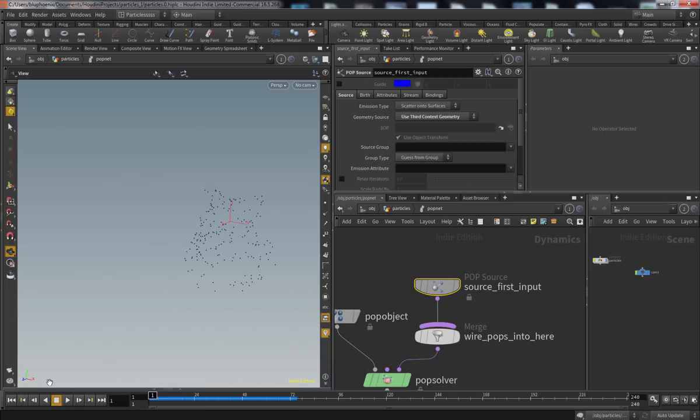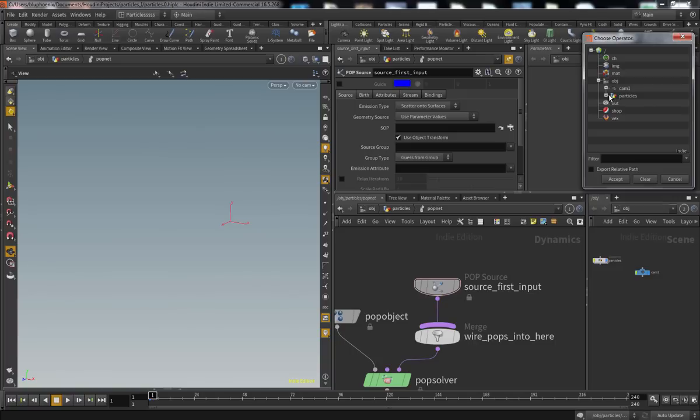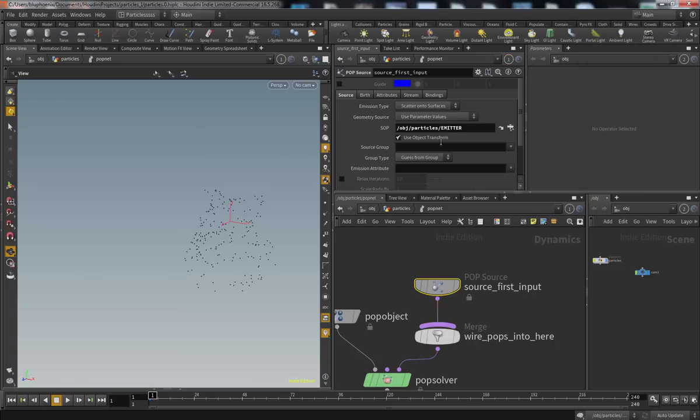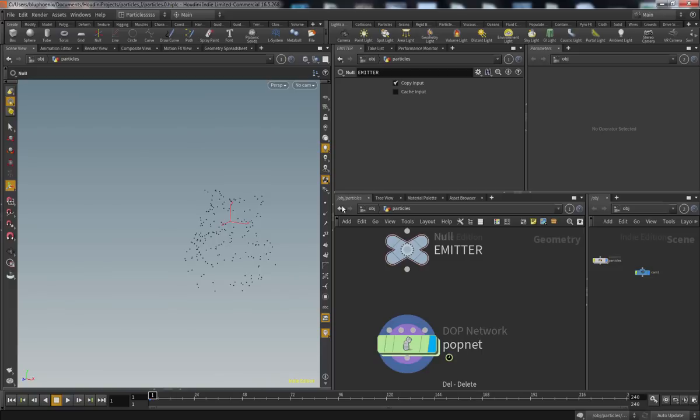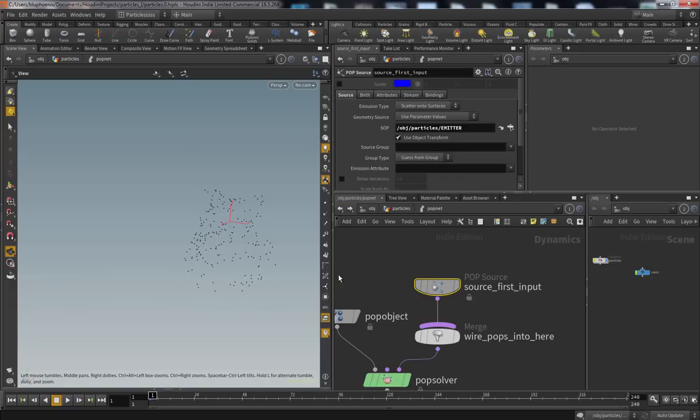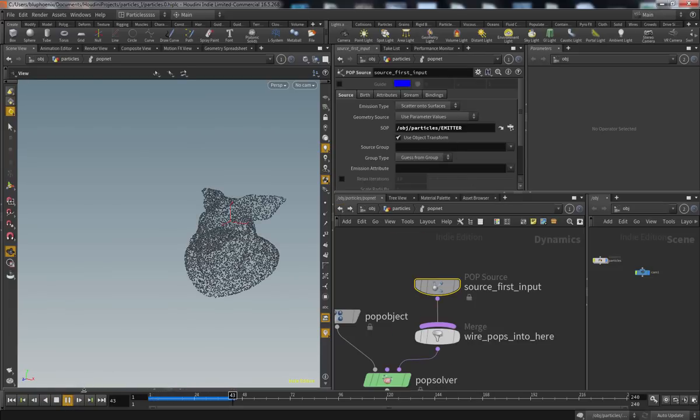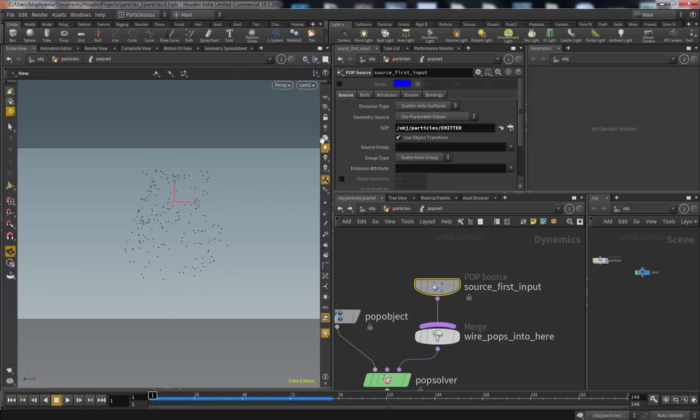So that's what's happening. We could also manually point to it in the SOP, which is often what you'll end up doing actually, where we say point directly to the emitter, which is that so-called signpost, which is again this node here. So now this connection really doesn't mean anything. It's just pointing directly to that. So that's what's so wonderful about Houdini, there's so many ways we can do things. So we'll just leave it like that. That's fine. That's probably the most robust way.